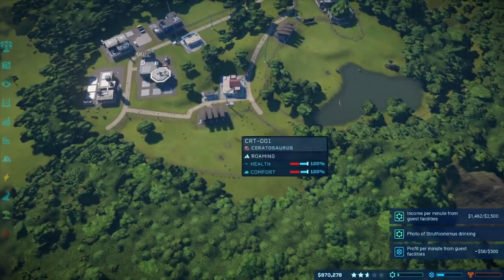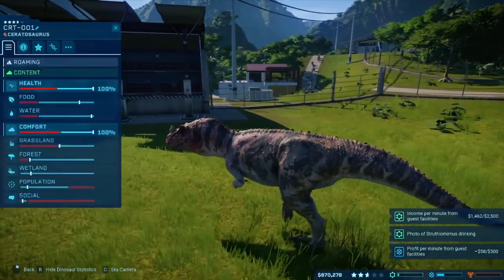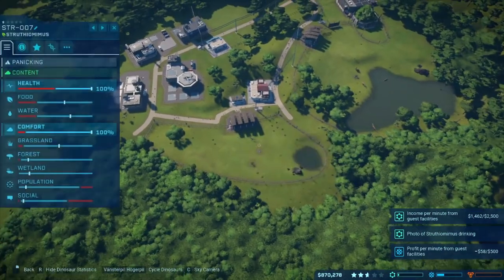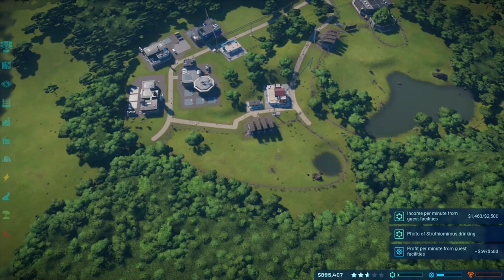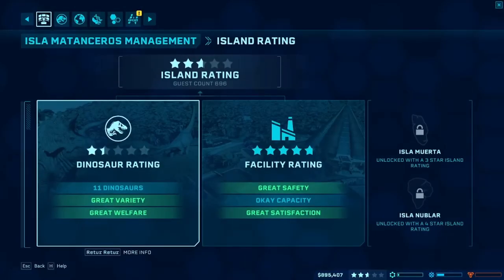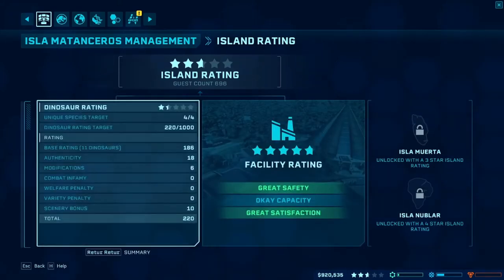But bro, kill one. Bro, you're not hungry yet. No, you're not. You're really not. You guys are panicking all the time. And it's 696 guests. And I need some more. Like, I have nothing under 80. Here.